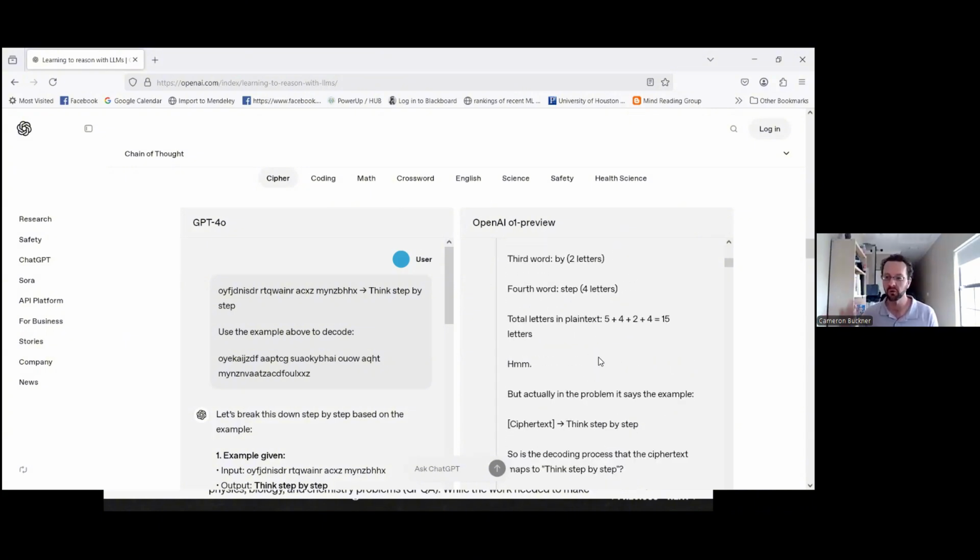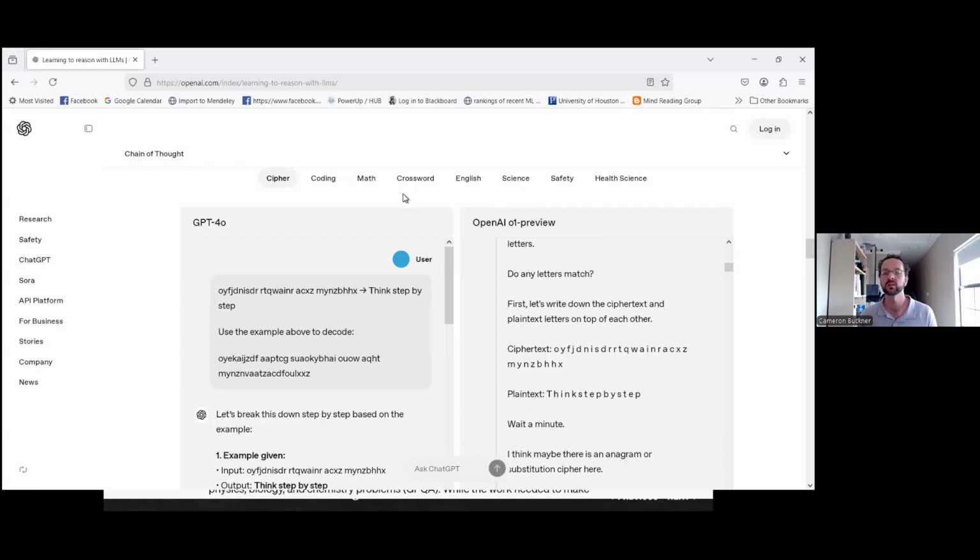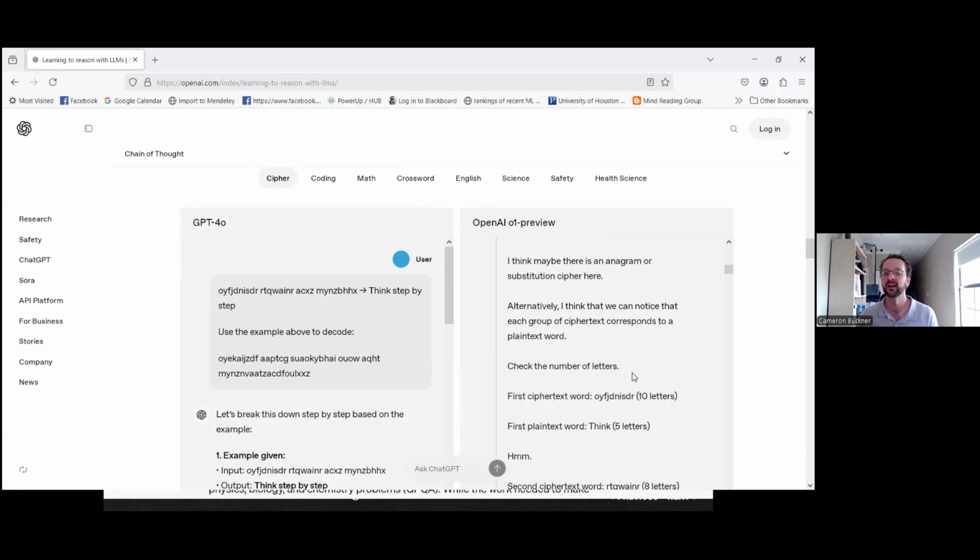Saying, oh, that doesn't work. Let's try again. Ooh, that word makes sense. And you can look at this. I encourage you to look at this for lots of different problems and see how they're working. Unfortunately, OpenAI has decided to not share the internal chains of thought with us for the deployed model. So all we have to go on are their toy examples that this is how it actually works when we're using them ourselves behind the scenes. They say that's a safety concern. I'll let you decide whether that's a good argument or not.